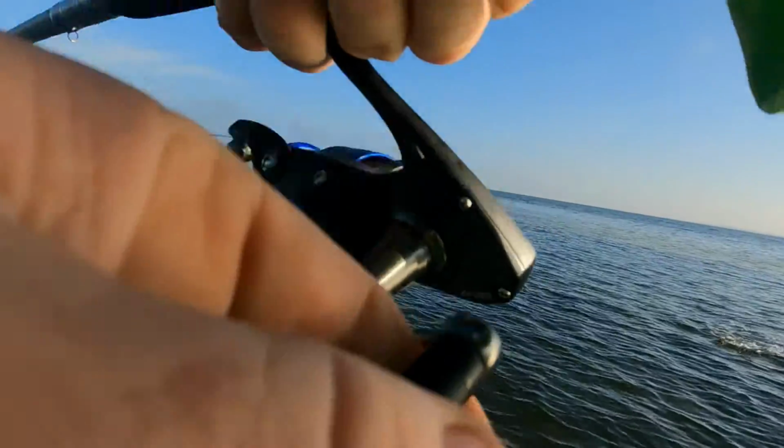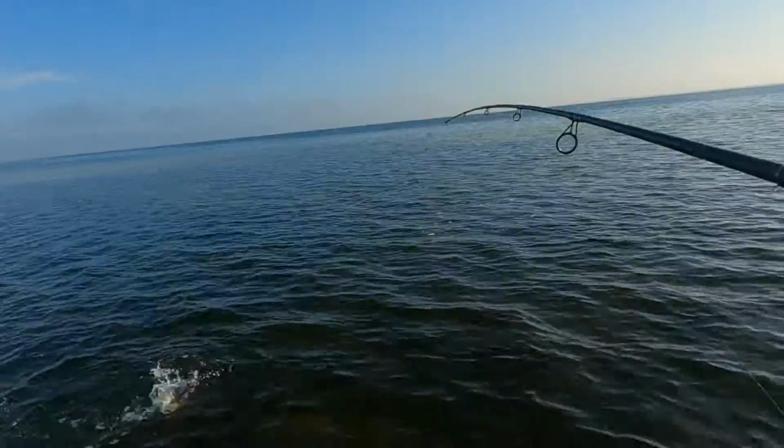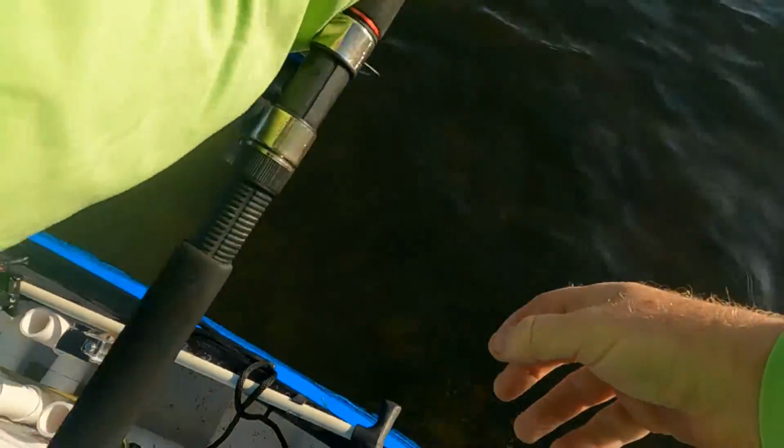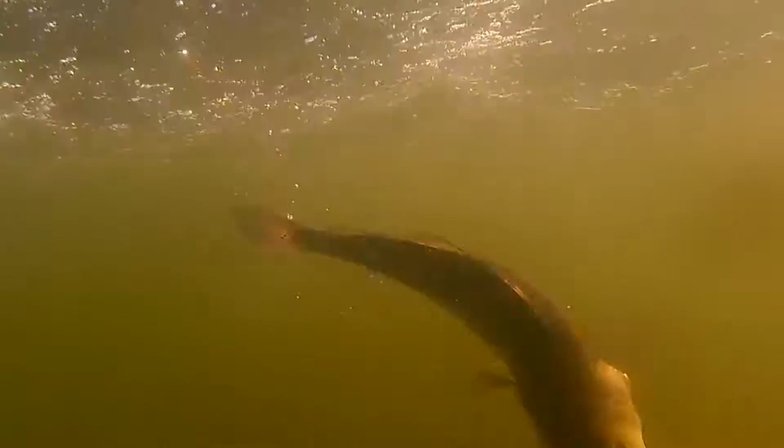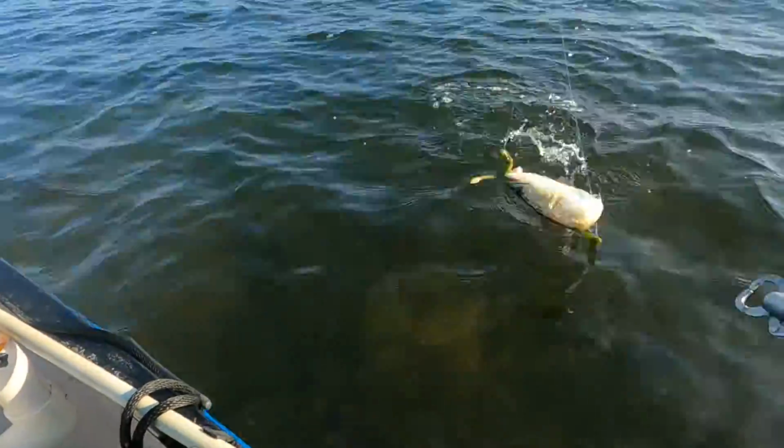Finally, fish on. Finally. There we go. On the new donkey rig. There's a little trout, but hey, that'll work. We are on the board.